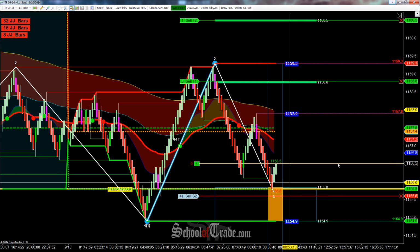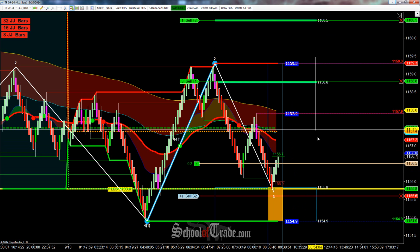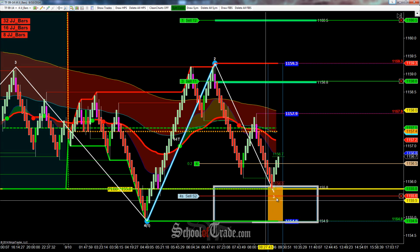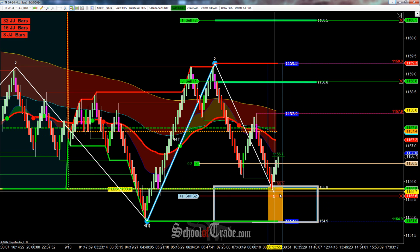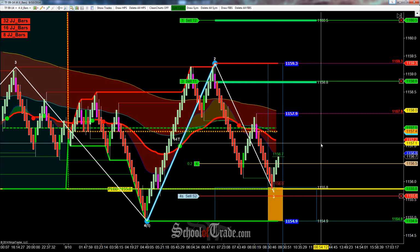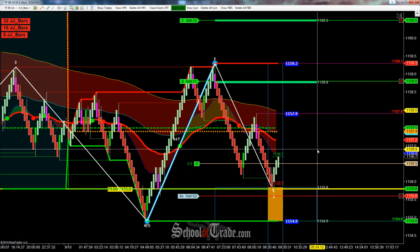But right now our risk is underneath that previous low of day, which is exactly where you want that stop to be right now. If we do end up coming back down below that previous low of day at 55.8, that's where the trade's invalid anyway. So moving the stop might not necessarily be a good idea. It may look like it is on the surface, but in this case, this is the part that we care about. We want to see this rejection here, and if it does fail, then it'll just stop us out at our stop here at -9. So not a big stop by any means, but that does give it enough room to get underneath that previous low of day for a nice little safety stop there.